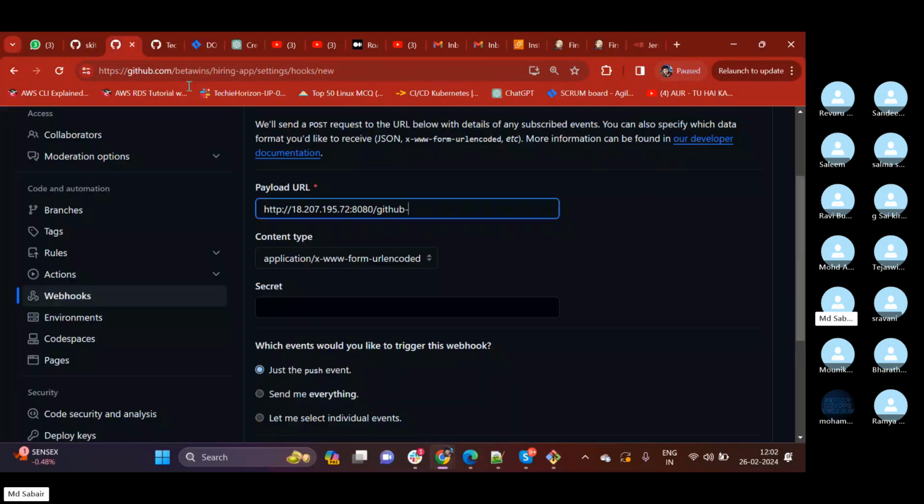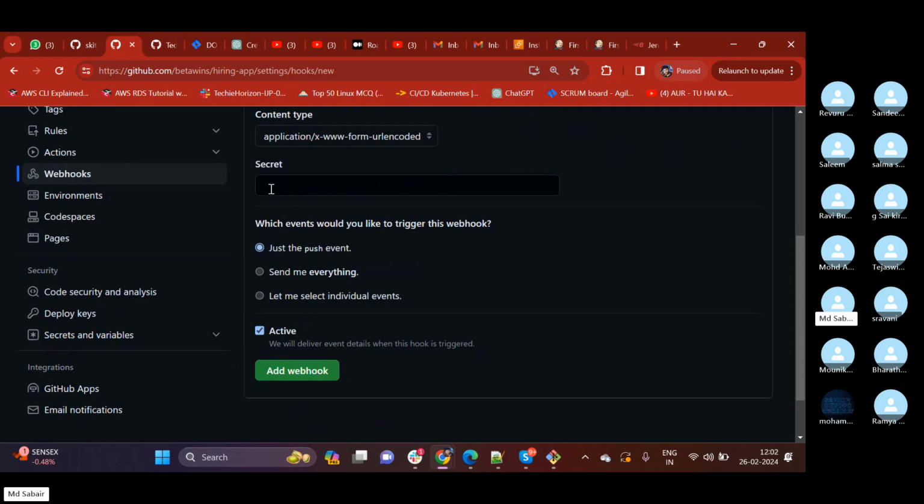Let me copy this and paste it. So this is my Jenkins URL, and this is the path prefix we are using for our payload URL. And then here we have what kind of event. I want to trigger my job whenever there is a change, so for any action my pipeline should be triggered. Okay, and click on add webhook.